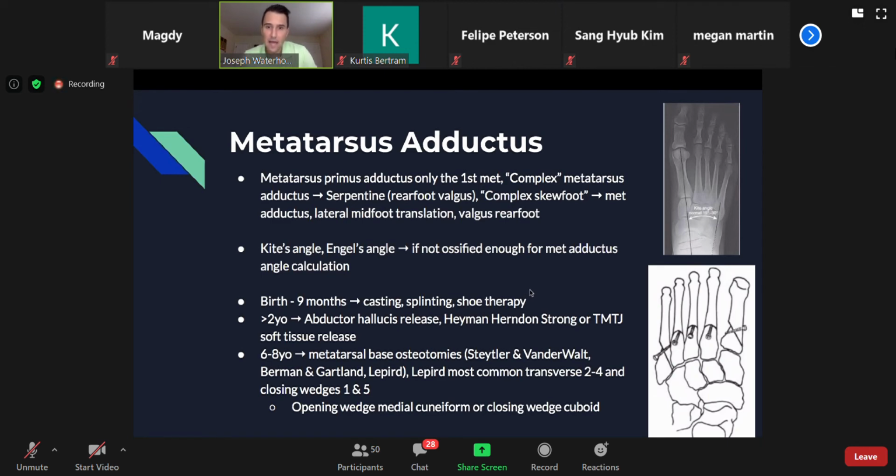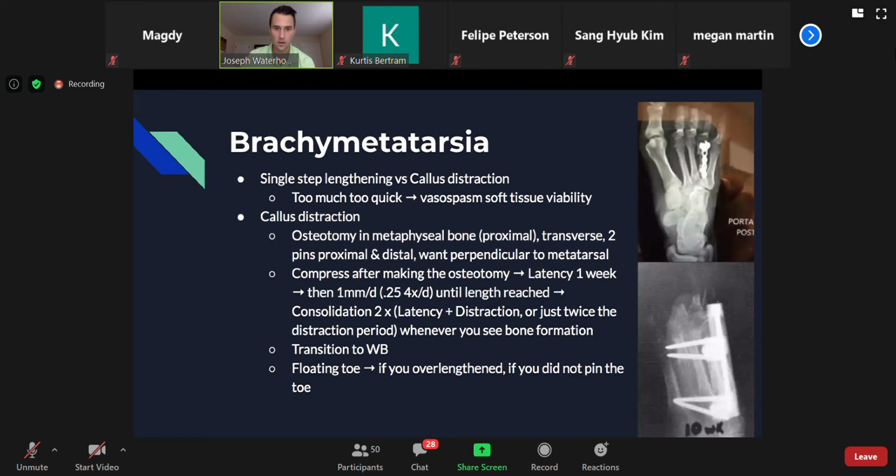And Brachiomed, what is the maximum you should lengthen? It's a percent, right? Is it 30% of the metatarsal? 40%. Okay, thanks, guys. Yeah, 40%. So yeah, it's a percent of the overall length of the metatarsal itself. I don't think you're going to be asked. You might be asked the percent, but you probably won't be asked to actually calculate how much max length you have to put on someone's metatarsal. You don't get a ruler on the test, so it's not going to be something you have to necessarily measure.